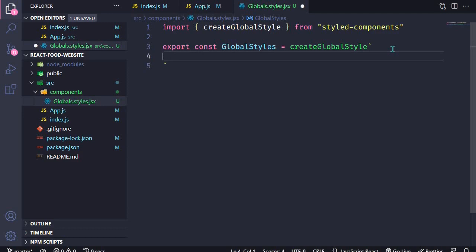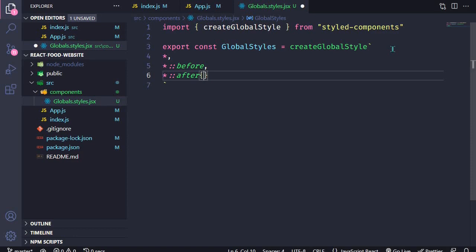So I can select all the elements just like that. I can select all the pseudo selectors. So I can say before, and then I can select all the after pseudo selectors, just like that.